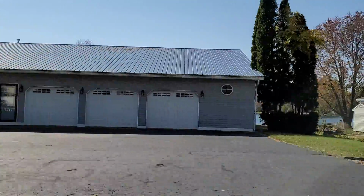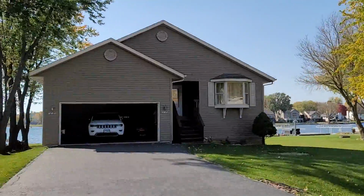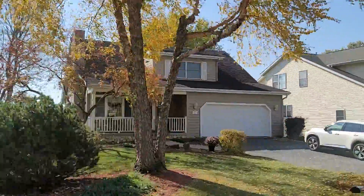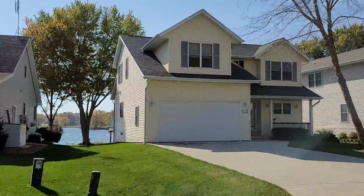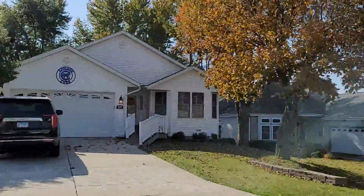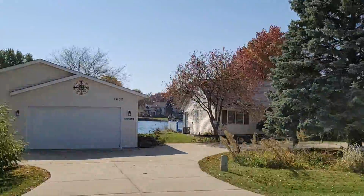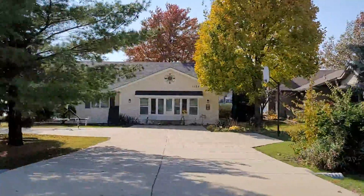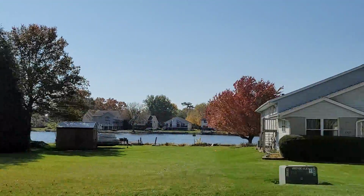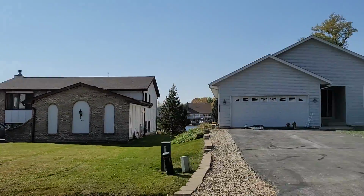Like this home, some people that buy here, if you have a lot next to the one that you're considering, and if it's available, you can replat the lots. Take two and put it into one, even three and put it into one, so that you don't have to pay the large association fee of under $1,300 a year on two lots if you get it replatted. This home did that, I want to say, with 3 lakefront lots when they had that house built. There's another lot that's vacant.